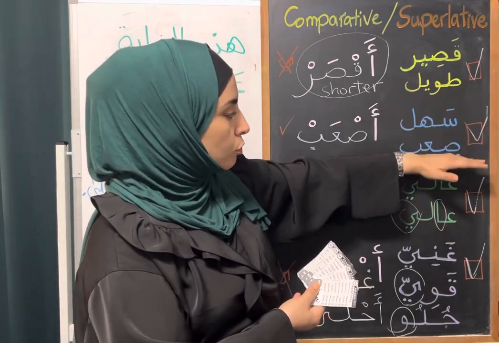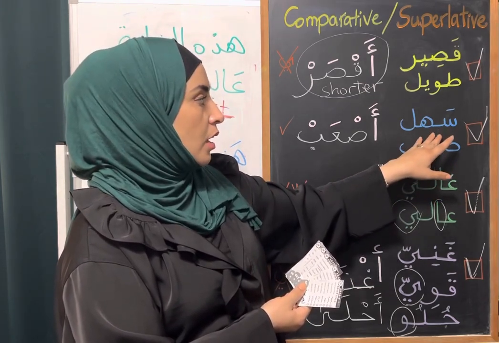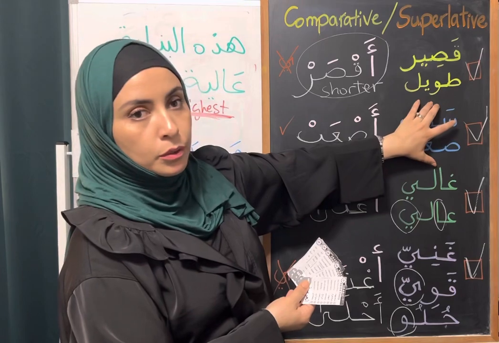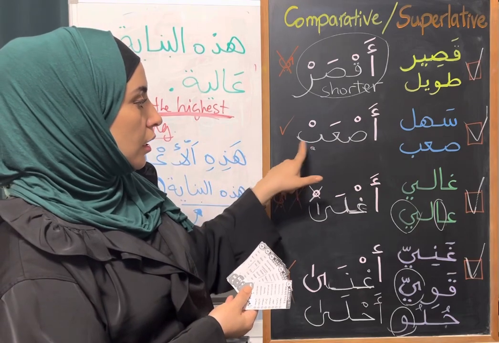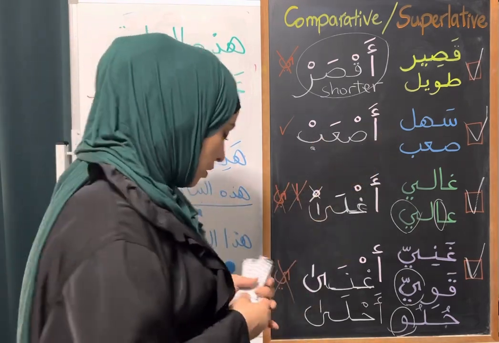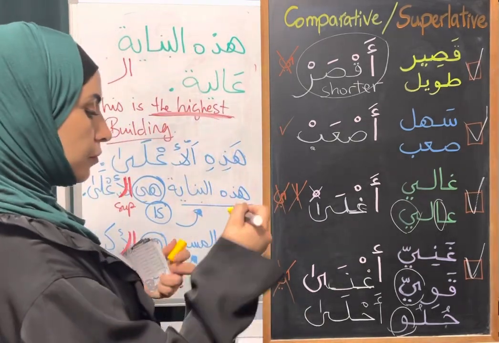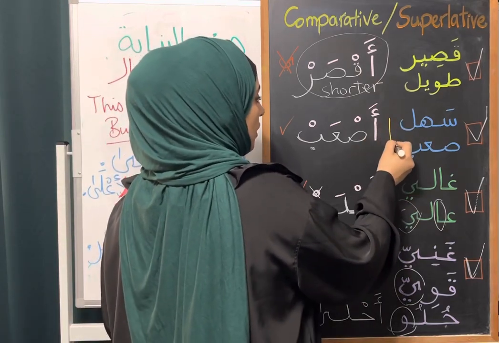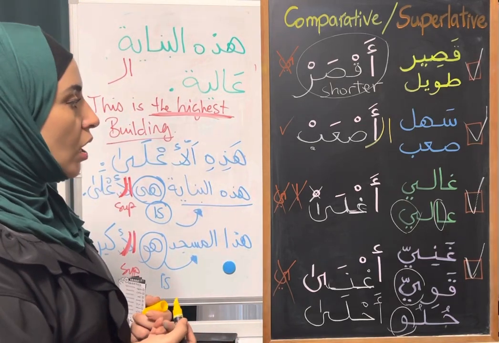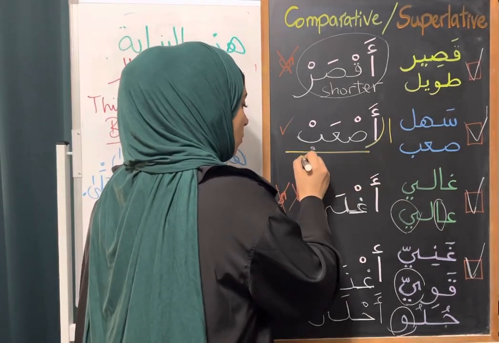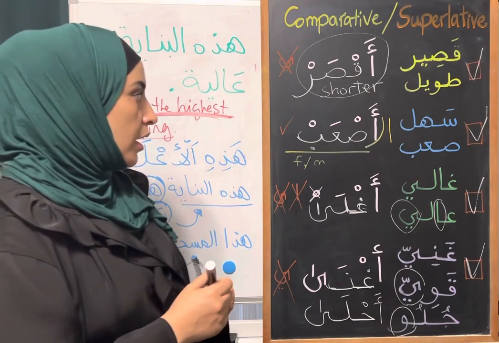But just remember to group them in categories. And if you have سهل, صعب, and other words that rhyme with these two, you can just put them with this category. And remember that they would take the comparative form this way. And if you're using the superlative, all you have to do is just put al. That would make it superlative. Al-as'ab. And what we said, whether it's feminine or masculine, nothing changes, both in the comparative and the superlative form.